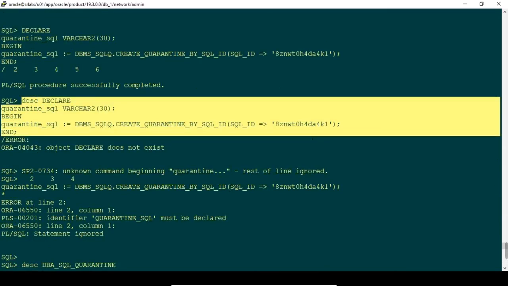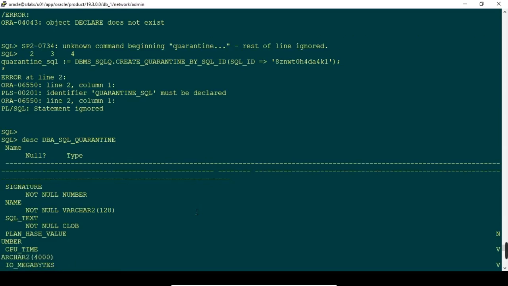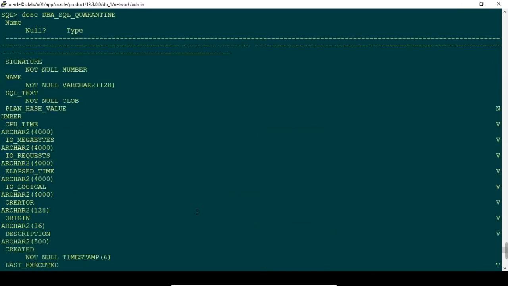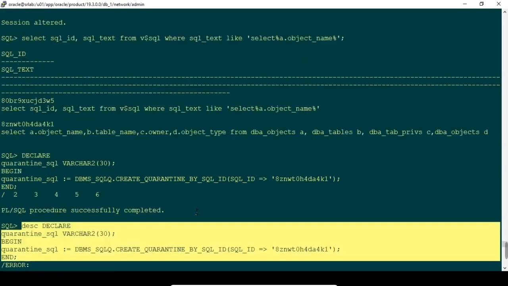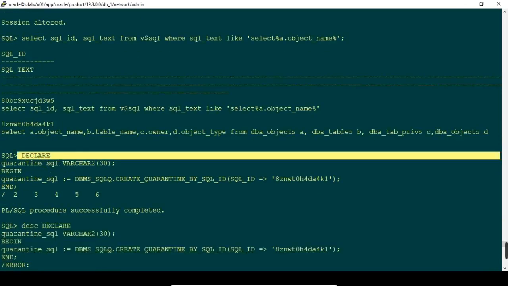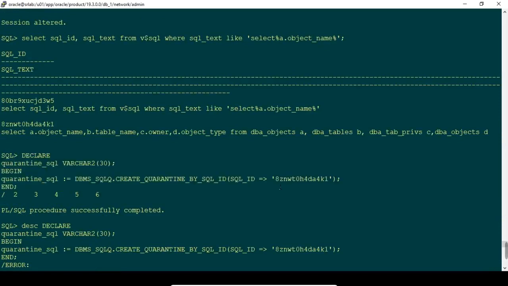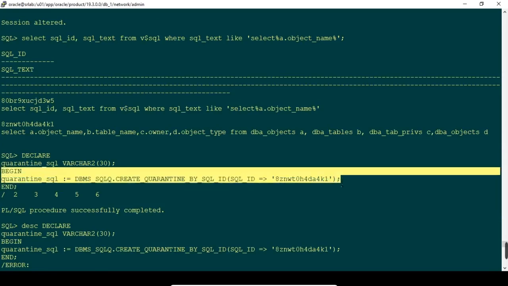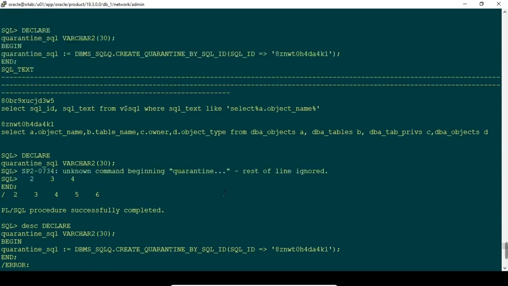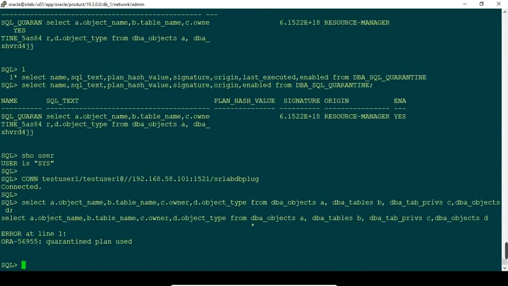So now we need to create the quarantine for that SQL ID this way: begin, create the quarantine SQL with DBMS_SQLQ, and in this we mention the SQL ID. Now you run, and you will get the quarantine plan used.